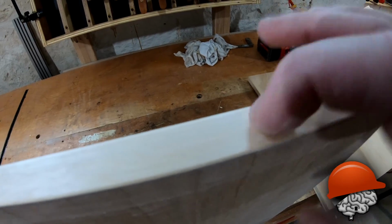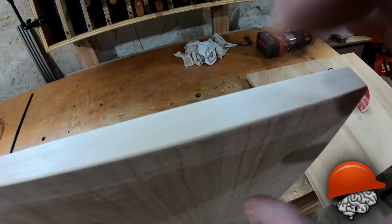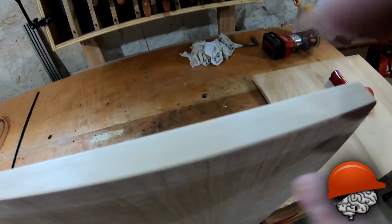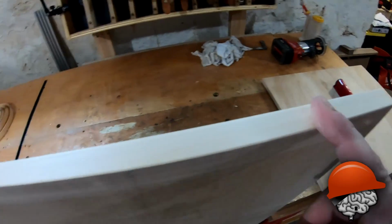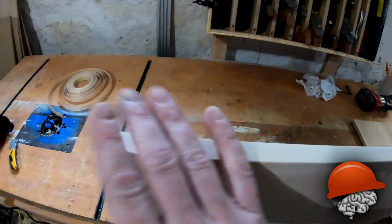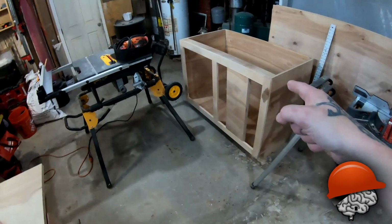Yeah. So right here is not stuck down. You can hear it. So I'm gonna heat that section up again, make sure I work it in, and just tap all the way across. If I don't hear that difference in sound, then I know I'm good. Then we can pop them in.